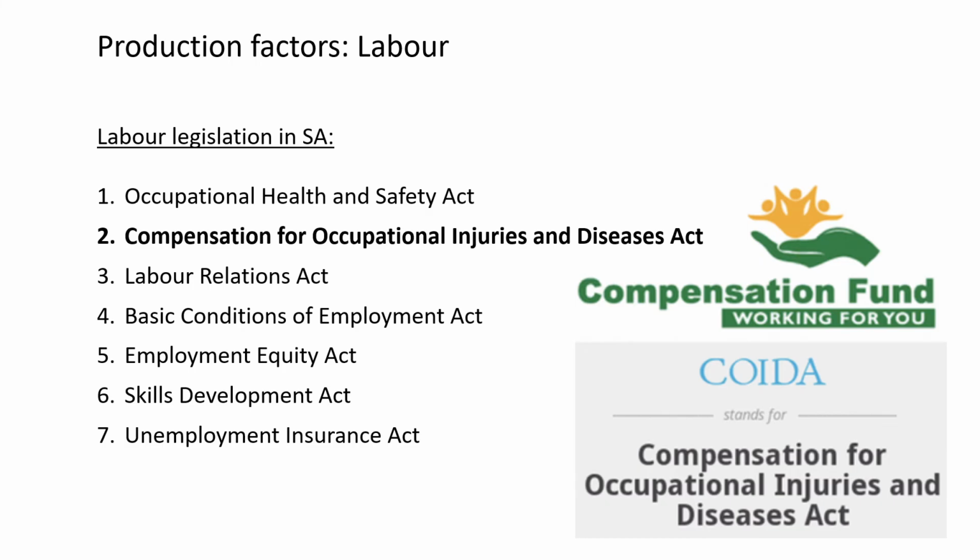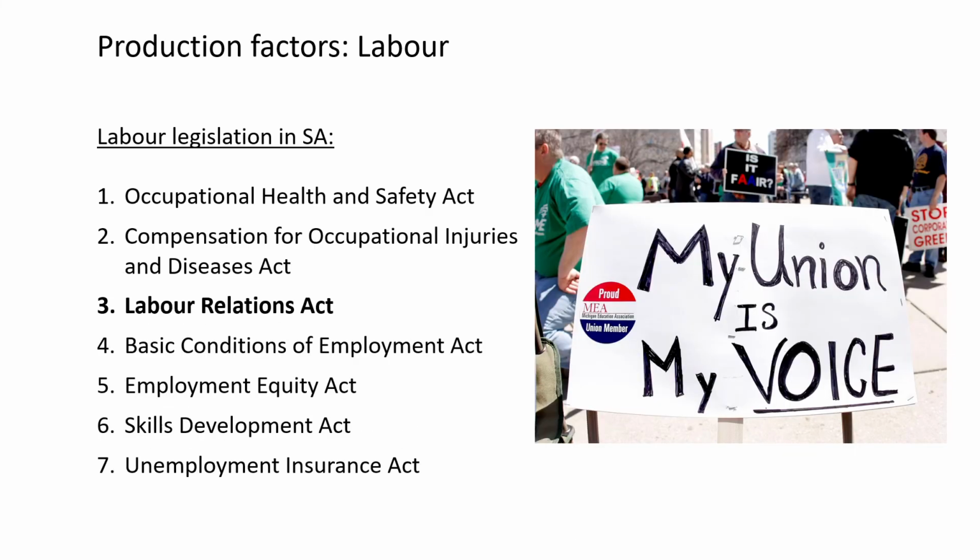Okay, then we have the Labor Relations Act. So here usually it has to do with you being allowed to have a union to represent you and to represent all your rights, basically. So if you're unhappy about, again, the working hours or about the wages you get, you can be represented by a union, and the union can fight for your rights.